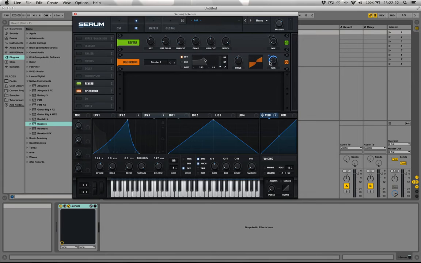Down at the bottom of the blue line, that's 0 velocity, and at the top of the blue line, that's maximum velocity. So if I drag this all the way down and play the note really softly, you're going to get almost no distortion whatsoever. And then if I hit the note really hard, you'll hear lots of distortion.